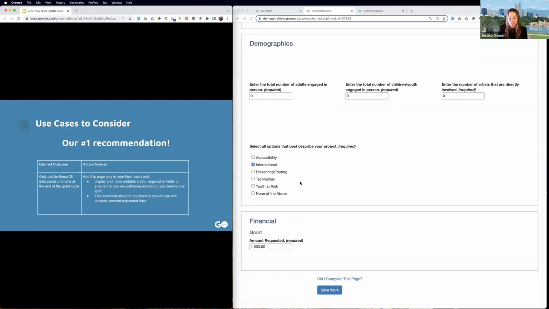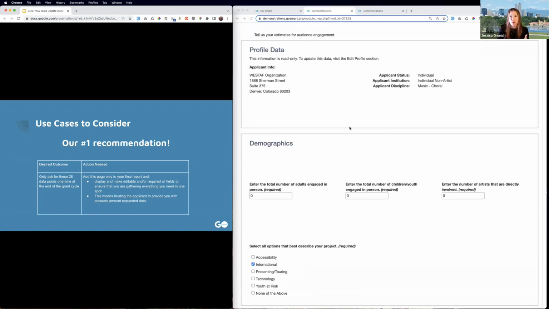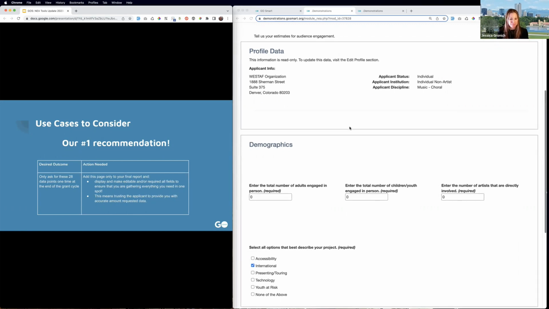And then again, you still have everything you need, and the burden is perhaps a little bit less because you're not asking them to continually answer these questions. And again, of course, I hate to say burden, it's however you need to run your workflow is the appropriate way to do it. But as we're all thinking about making our grants a little bit more accessible, a little bit less onerous, this is just one way that you might be able to do that, where you could say, listen, we're actually just going to talk about this stuff one time, way at the end, and then we're all set.